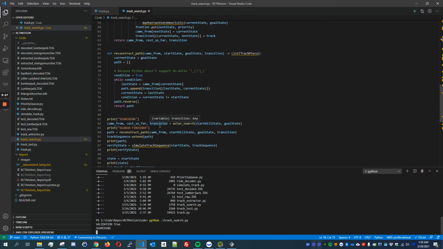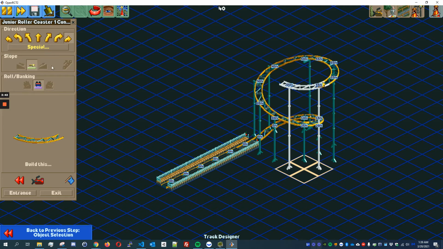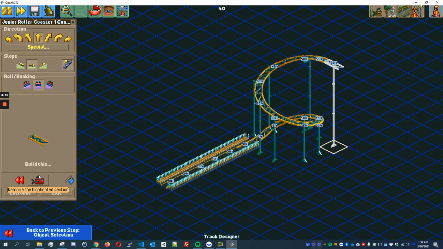One uses constant costs, where each track piece just costs $1, and the other uses costs from the game, well, not really realistic financial costs, but the costs from OpenRCT2, where a certain track piece might cost around $30. I'm not sure the ones in the track designer show costs. You don't see that here, but in the full game you do.